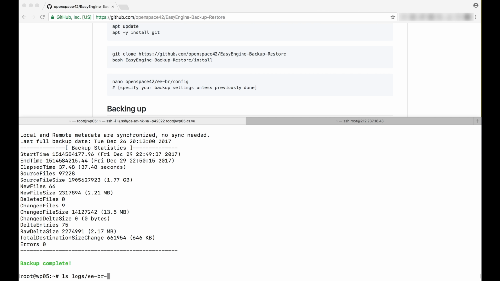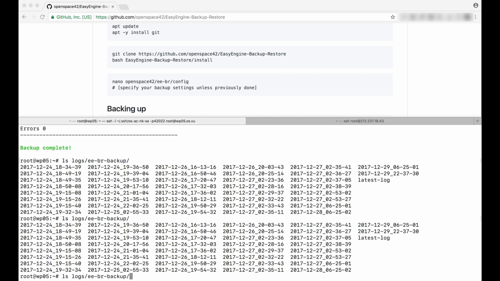In your logs directory, you have the EEBR backup folder, and you'll see all your logs, the last 42 logs it'll keep.